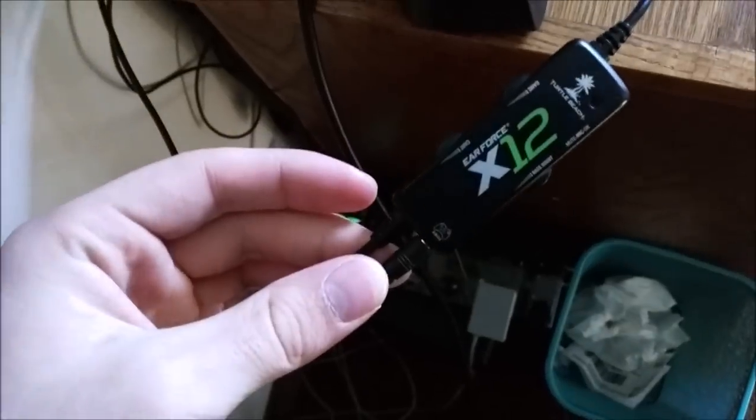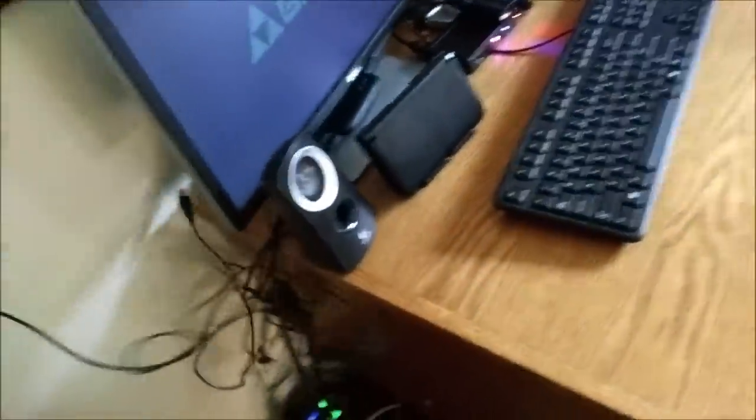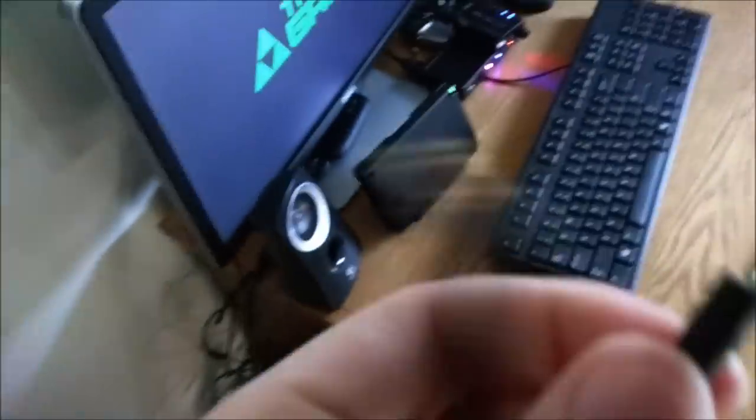If you look down here, this is the obvious cord for the Xbox chat mic right there. Back when I worked over at Best Buy I was able to pick up this little cord — it's a regular headphone jack — so I was pretty much able to transfer chat sound from this headphone jack to this one. So I can use it on my gamepad for chatting on the Wii U, or I can use it chatting on the PS4, which is pretty awesome. It gave my Turtle Beach X12s new life.